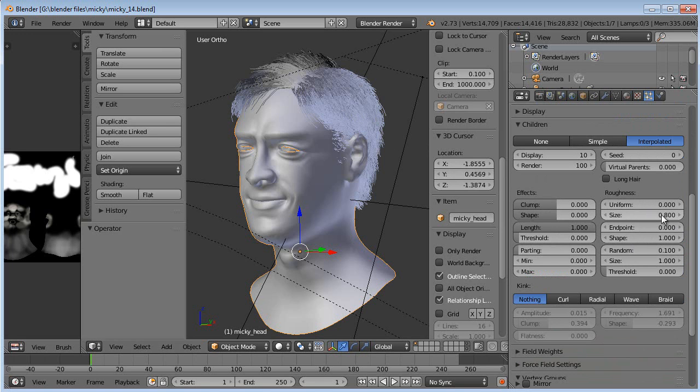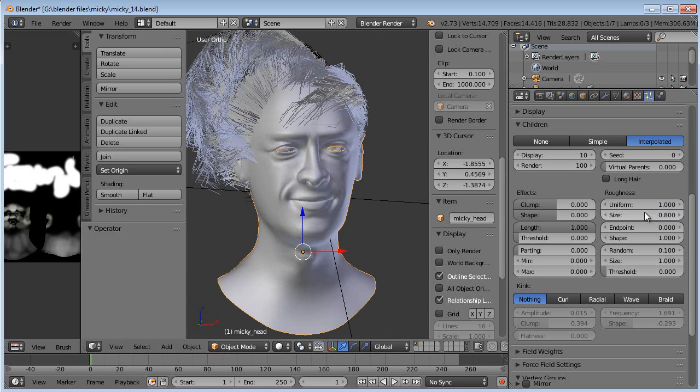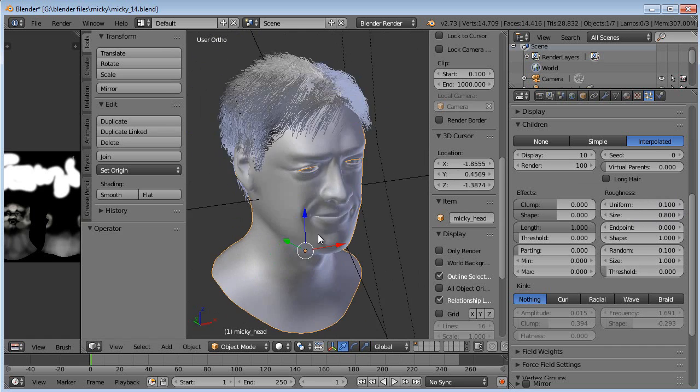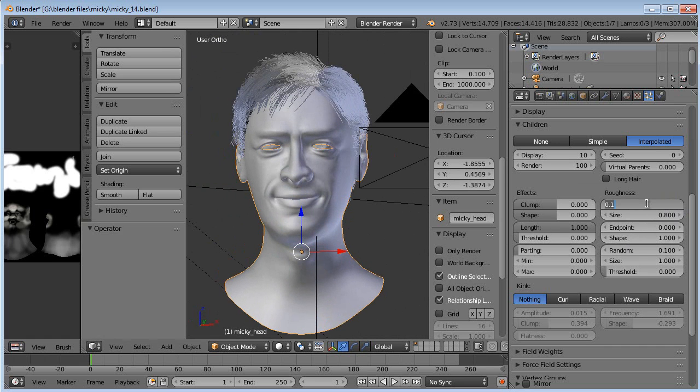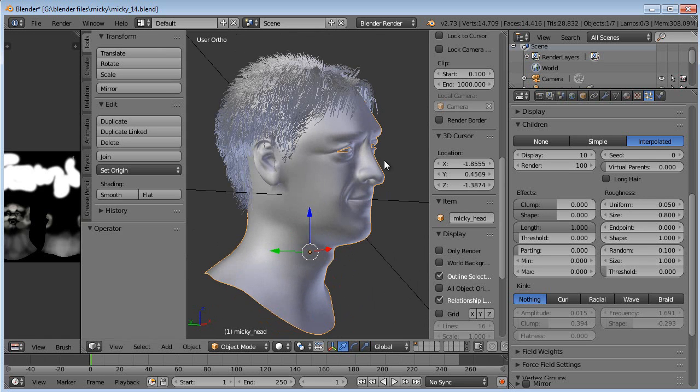It doesn't really do anything right now because for this to work, you also have to have some of the uniform. So you don't want to go too high, because if you go like 1, you can see it totally makes things way crazy. So we don't want that. I'm going to say 0.1, and that's still a little too much. So you can see from 0 to 0.1, it kind of just adds a little bit of roughness in there. So I'm going to say 0.05, just to give it just a little bit of roughness.